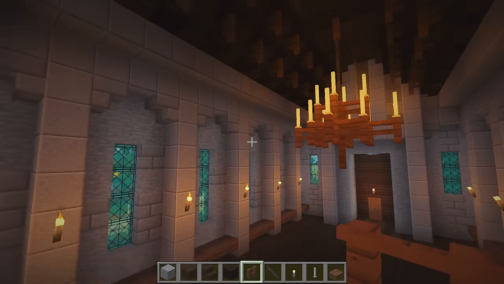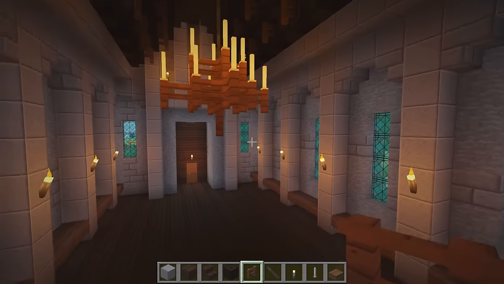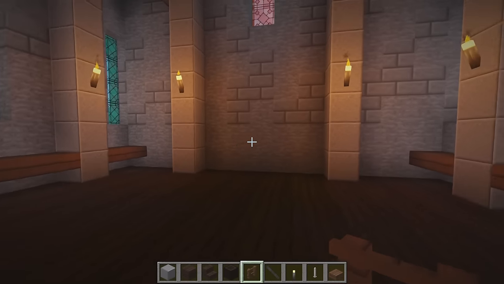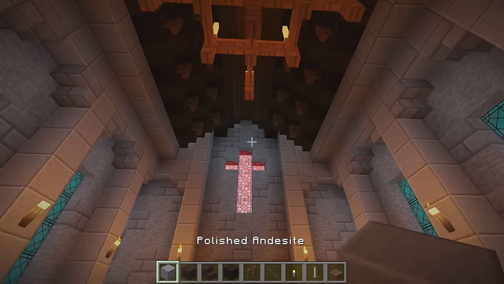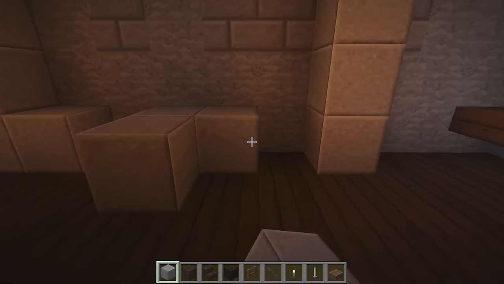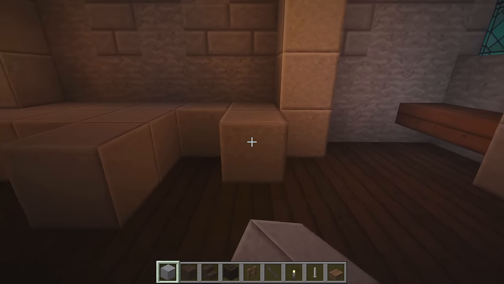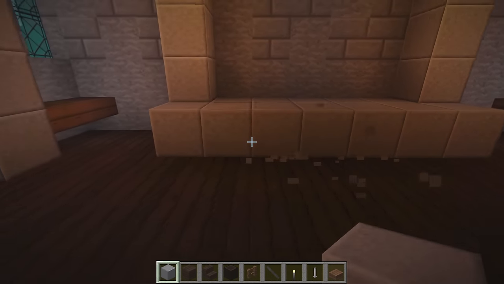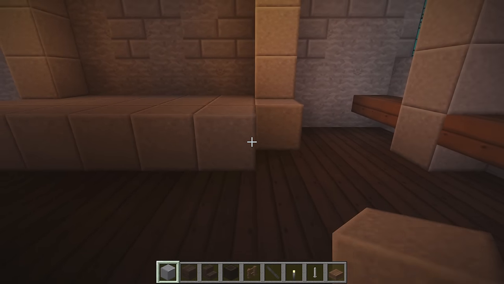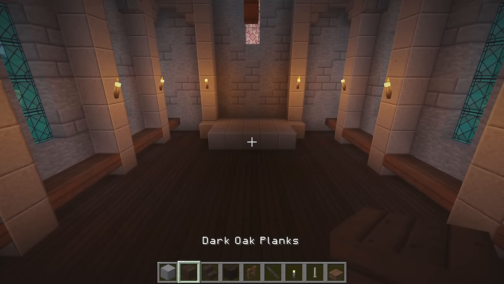Okay, and that is looking good. Right, guys, we're almost finished now. This is the very last part, so we're nearly there. Now, we're going to go to the back of the church where the cross is, and just fill in this gap here with some polished andesite. Then we're going to fill it all the way across the front like so again. Then we're going to go in by one and do something a little bit like that.